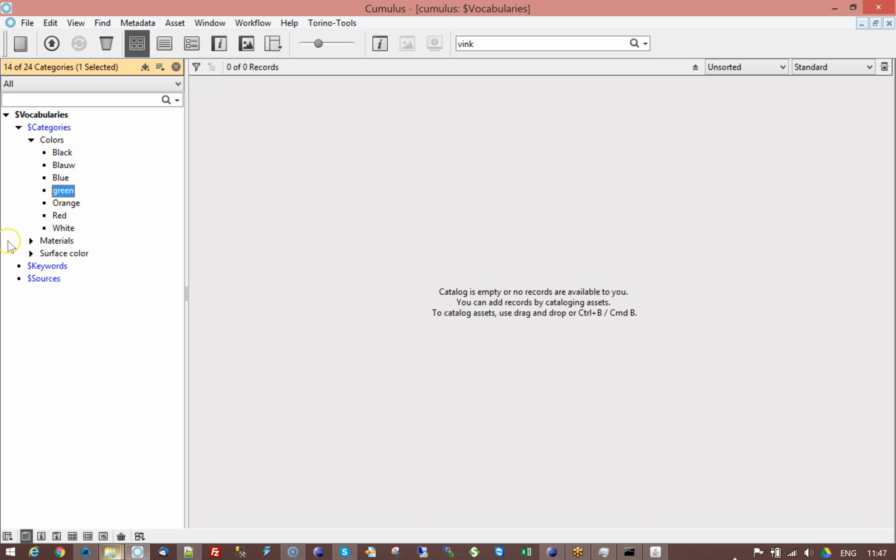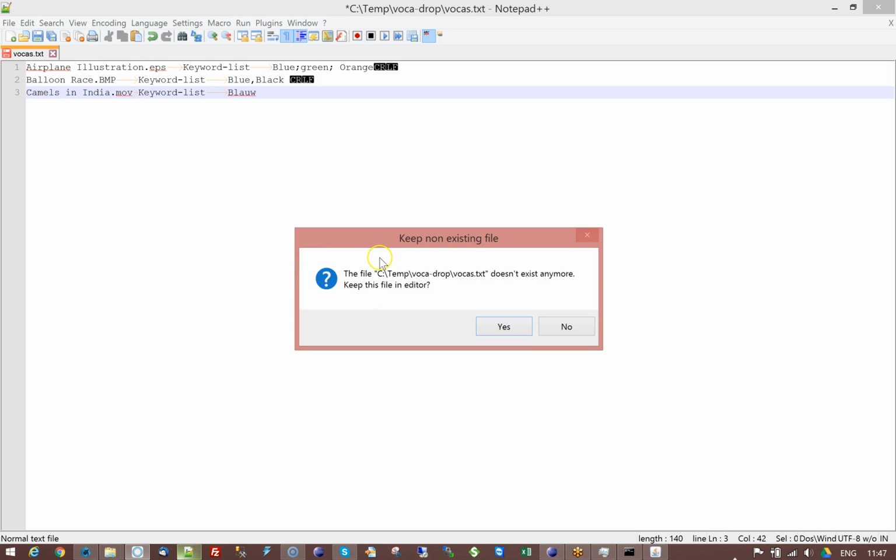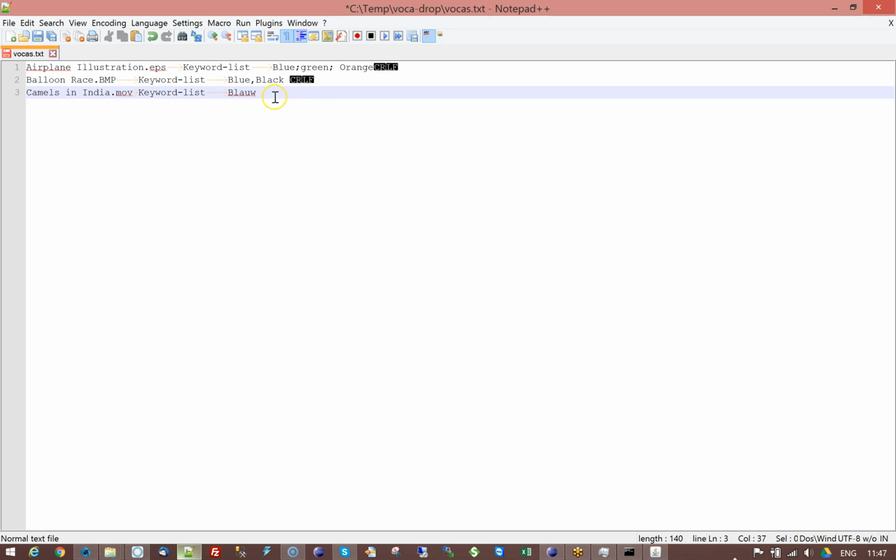Now imagine that you don't want the value created if it doesn't exist. There is a syntax for that as well. You can specify, for instance, if you have a color here like this one, an exclamation mark, then it will not create the color if it does not exist. You have to specify the exclamation mark in front of each keyword that you do not want to create as new if it does not exist.